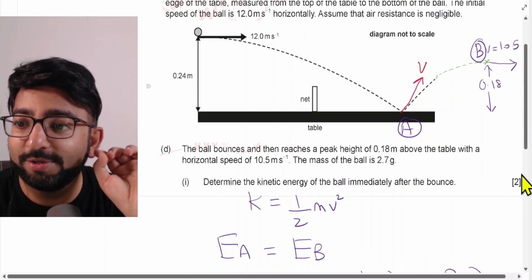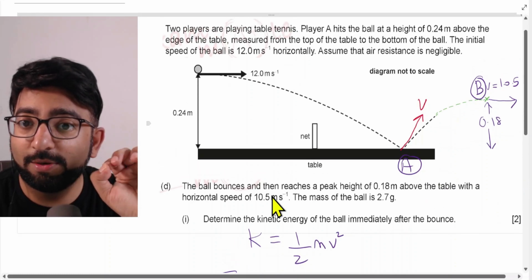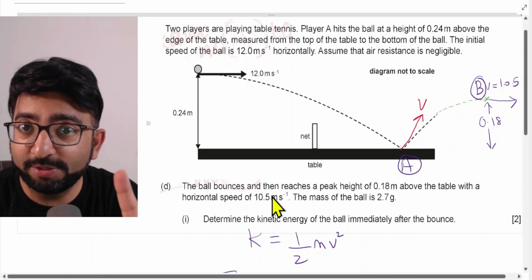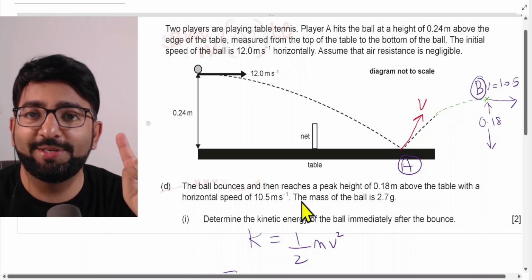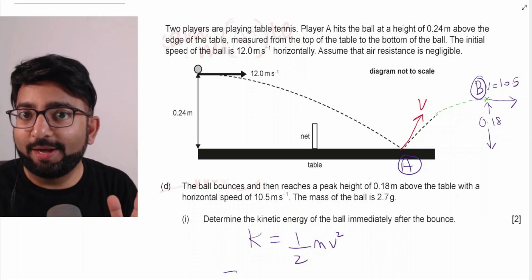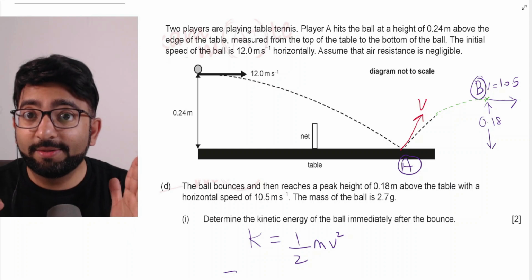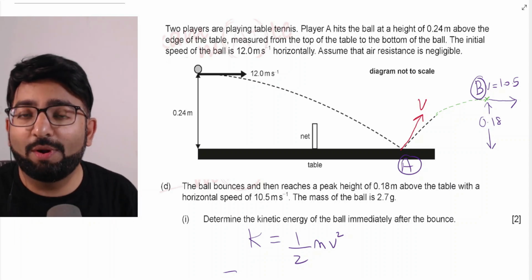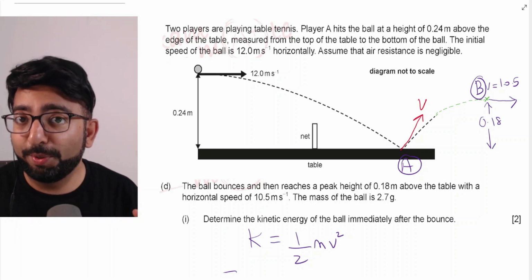Now, since the question was a two marker, that is why I started with method one, because this is the fastest and the easiest way to solve this question. Now, let's say a student doesn't know the law of energy conservation at this point, this question is still solvable using the CUAT equation. So, how do we do that?